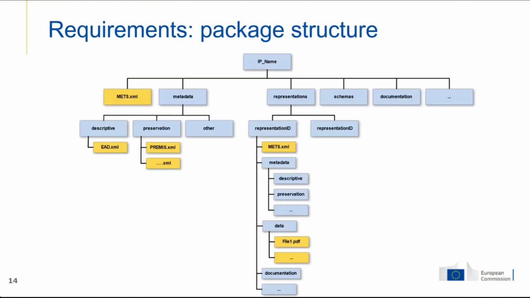In addition to the general principles and the specific requirements, we have a package structure. Now, the package structure is interesting in that, again, going back to OAIS, one of the fundamental requirements of OAIS is that information should be put into packages, namely the submission, the archival, and the dissemination package. And there is a good reason for this, in that if you can put information together with all of its associated metadata into a self-describing package, then that package can then be most easily preserved for the long term.